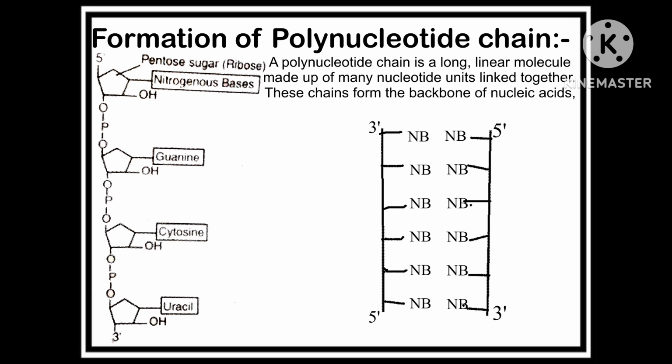So when you reverse this polynucleotide chain from 3' to 5' upwards to 5' to 3', it will become the secondary double helix structure of DNA. Why is it called secondary? Because hydrogen bonds are present between them. Now we will see in detail all the parameters and criteria of DNA.